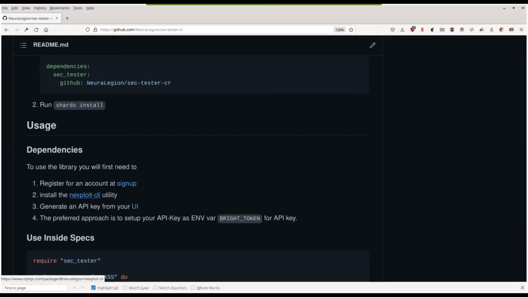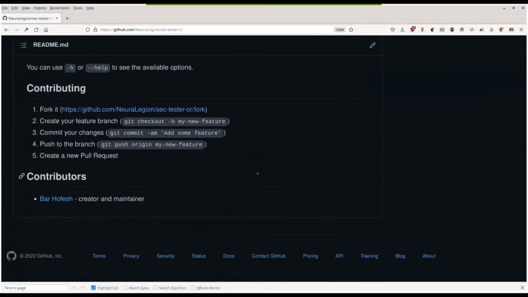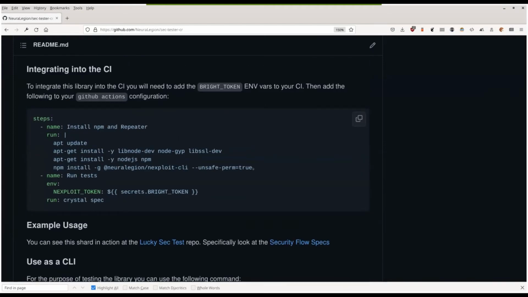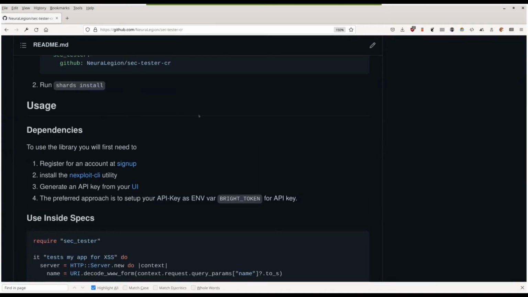So if you're running the unit testing either locally on your own laptop or as part of the CI, this part will need to happen, installing it, which is very simple. And at the end of the README, there is even an example on how to actually install the CLI inside of GitHub Actions. So really, it's super simple. It just needs to live there. You don't need to do anything else with it. It's just a dependency, and hopefully it won't be a dependency for long.